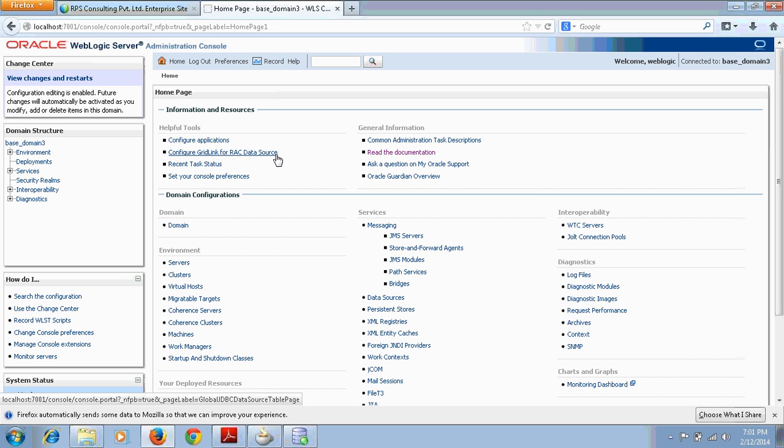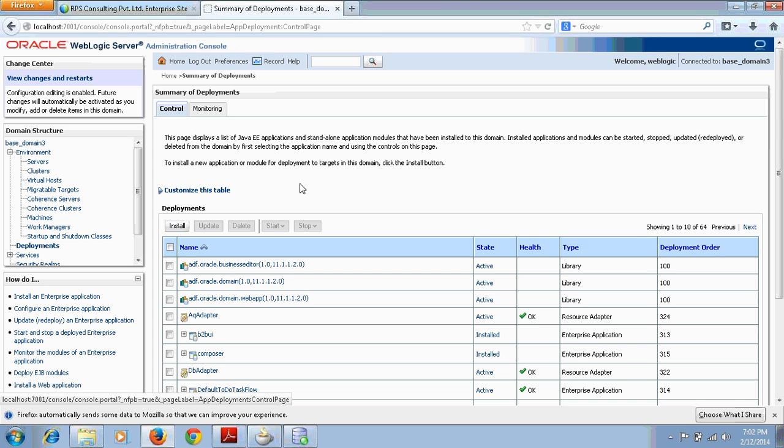And we get here the WebLogic server. You have here base domain 3, in which you have environment, you have deployment.